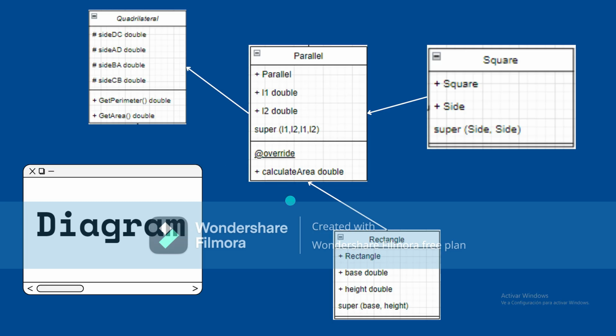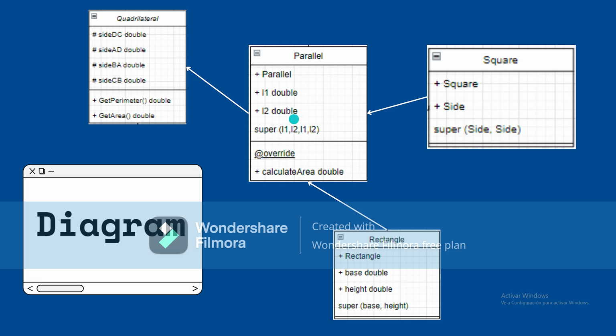So here in Parallel I also have the super. Why the super? The super is an attribute that we get by extending our class with another class. This means that when we extend one class with another class, we make a connection between these two classes. So the super is going to take these four attributes, and they are going to be inside here.